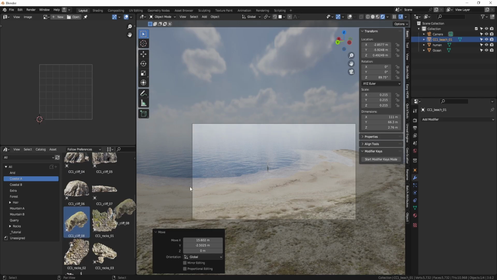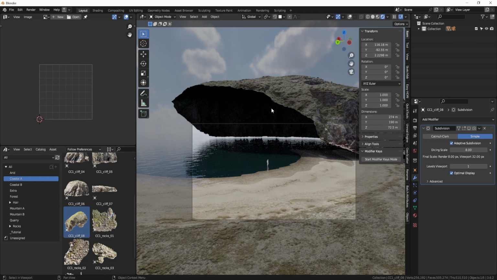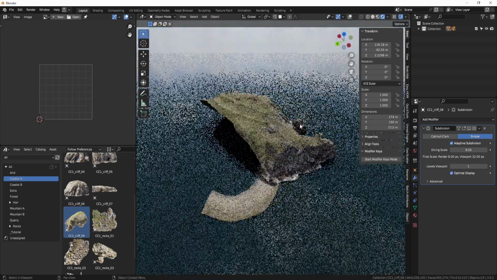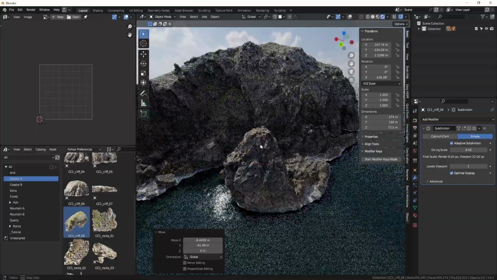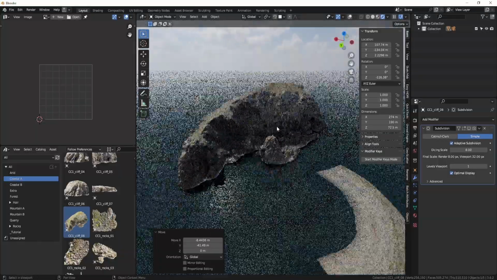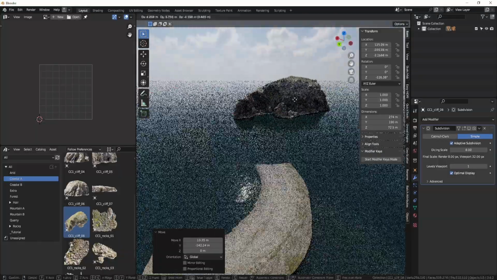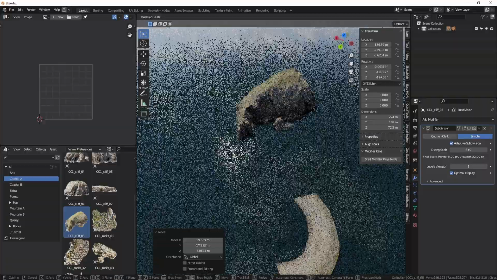Now it's finally time to add some of the bigger cliffs. This one is for sure one of my favorites. Has so many interesting shapes, and even a little part of it is extracted from it. It adds so many interesting things without having the need to add other cliffs next to it. It does a lot just by itself.